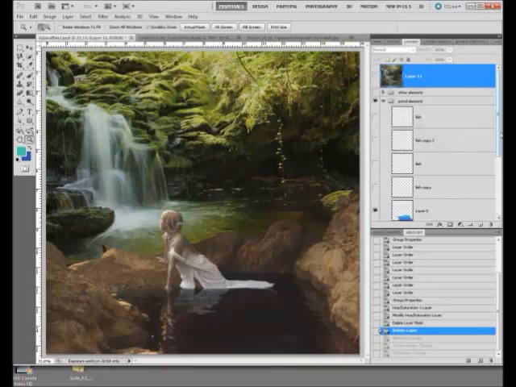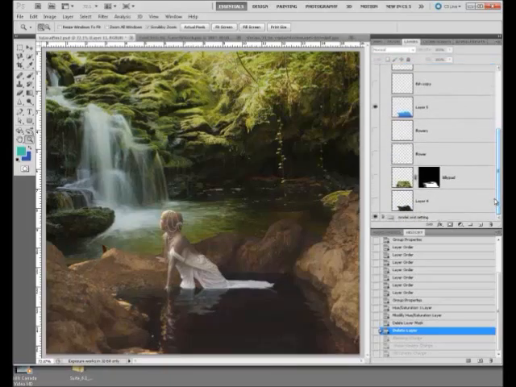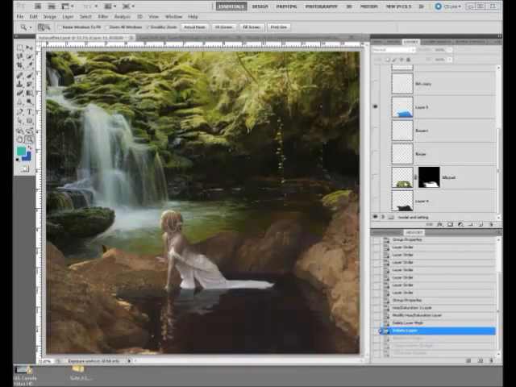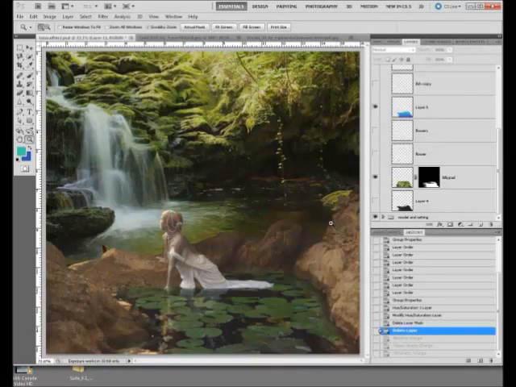Another thing that I wanted to add to make it a little more realistic is some lily pads. So I got an original picture of lily pads. The one she gave me I didn't really like. It was kind of grody. So I found my own picture of lily pads, and that's how it looks. It's going to look like that at the end.